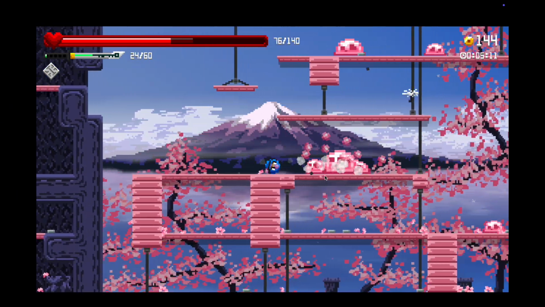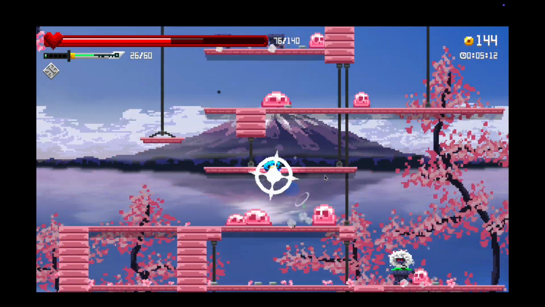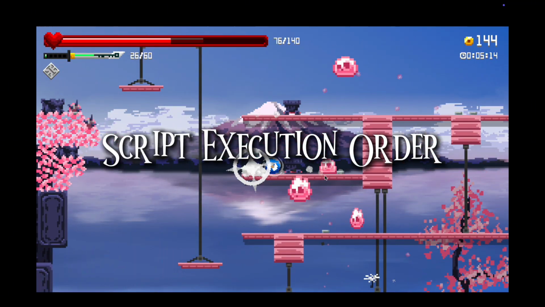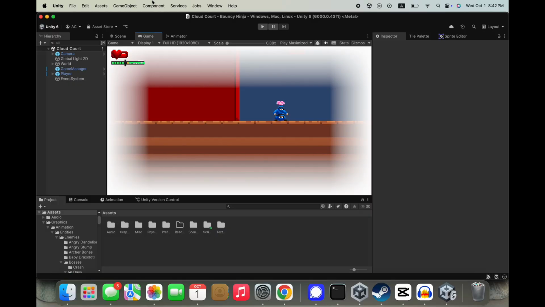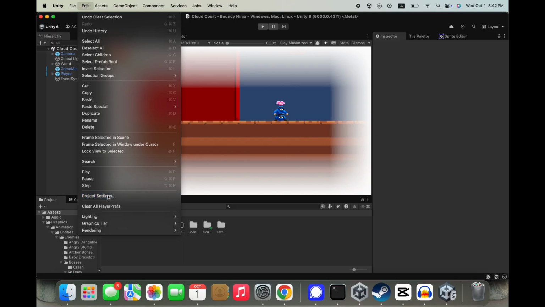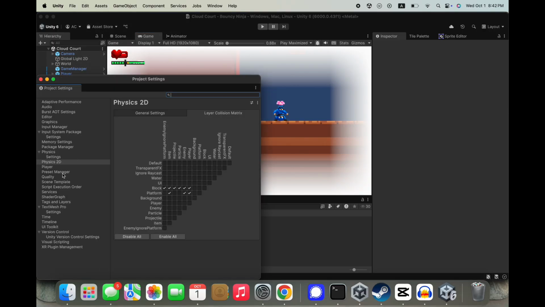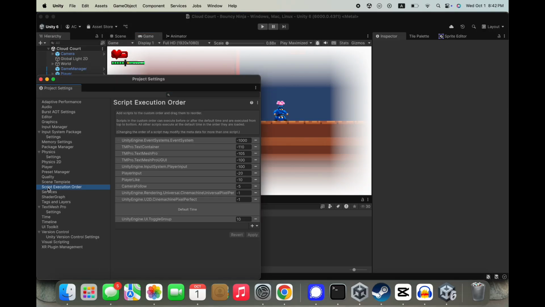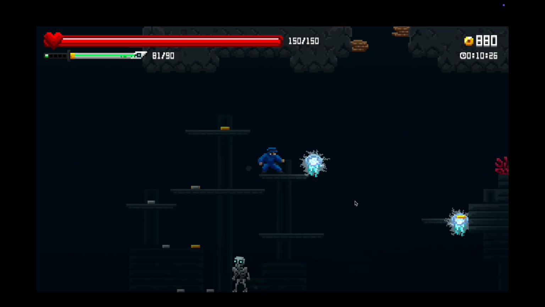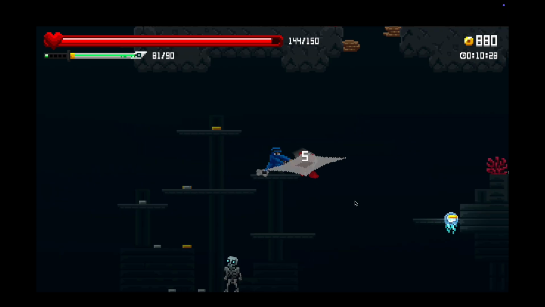The next thing you want to do, this is not really a change, but you should take note of the script execution order that is in your project settings. This basically determines in which order scripts run, and some may take priority over others. One of the reasons you want to take note of this is because later when you add inputs and scripts that work with each other, you want to make sure that the right script runs first. So it's good to take a look at that and note which scripts run first so it helps when you make your code later.